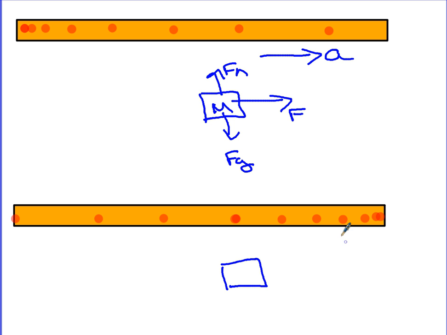Now for the lower oil drop, the acceleration is pointing to the left because the dots are further apart to the left. So you have Fg going down, Fn going up, and in this case your applied force is to the left. In both of these cases, we're not putting another force going in the opposite direction, although there could be other forces. And this would just be the net force.